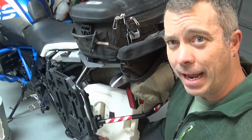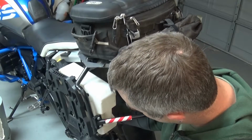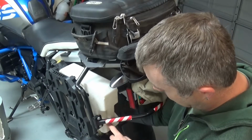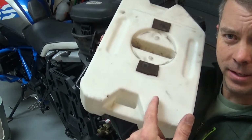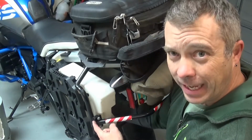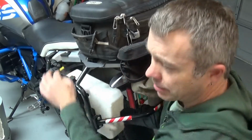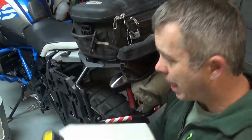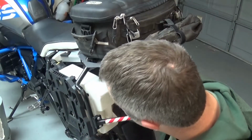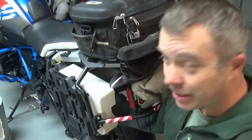Now, like I said, I have the Tusk rack, so I slid this up in here and fit it back and forth to see where the best fit is. There are some considerations here. The notch in the 1 gallon tank, this notch right here, fits where my rack bolts together, so I needed to get it to fit right in there. I also needed the cutaway that you see here, this angle, so that there's enough clearance. I couldn't put it too high and I couldn't put it too low. It happened to fit just right.